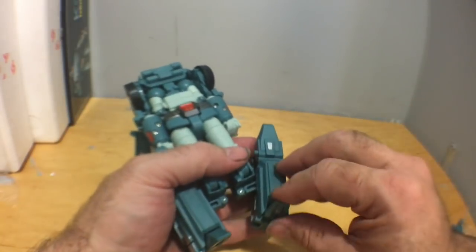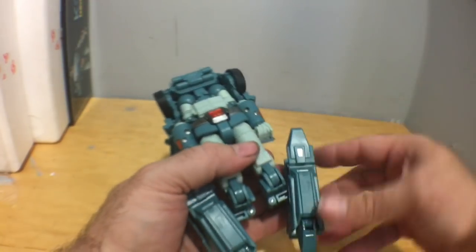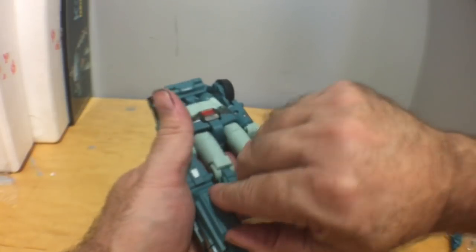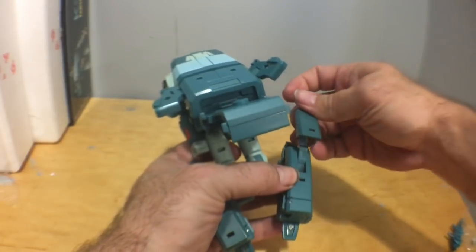Like I showed earlier, when we did our transformation to toy or IDW version, you have to lift this guy here, flip that upwards like this, and that pulls his wheels out. And that also unlocks the ability to turn this thing around.